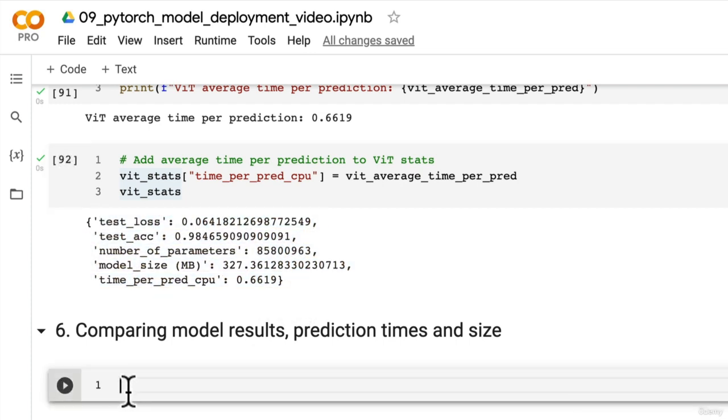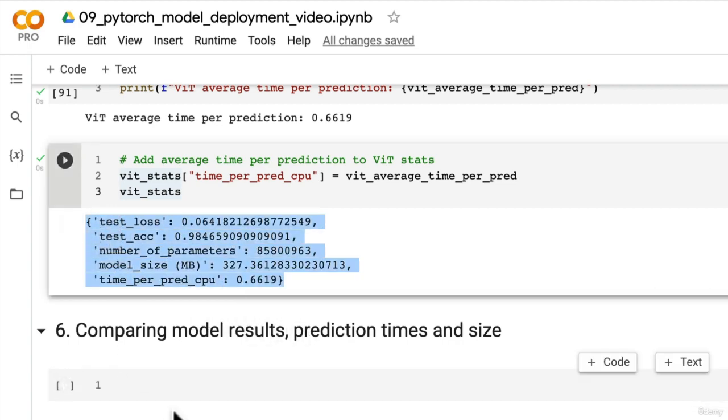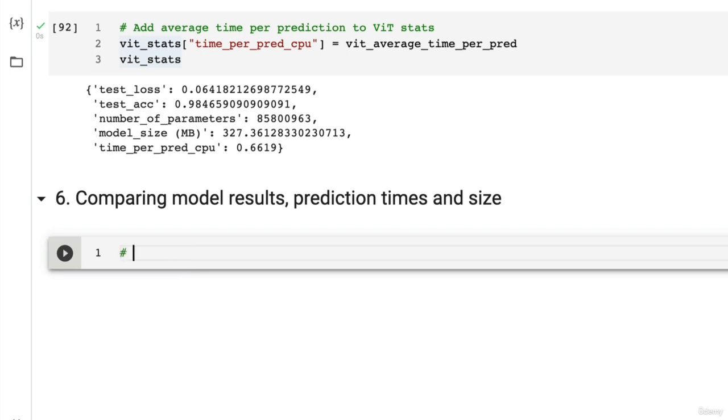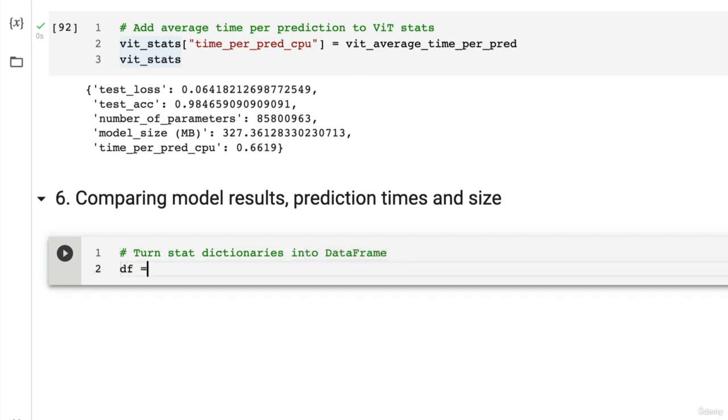One of the ways that we can compare them is, of course, we could just look at them, or we could put them into a structured fashion. And you might have already done this by turning them into a data frame. So turn stat dictionaries into data frame. df equals pd.DataFrame, and I'm going to pass in here a list of our two stat dictionaries, EffNetB2 stats and ViT stats.